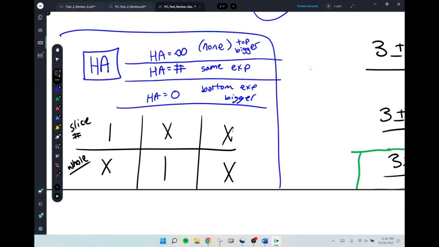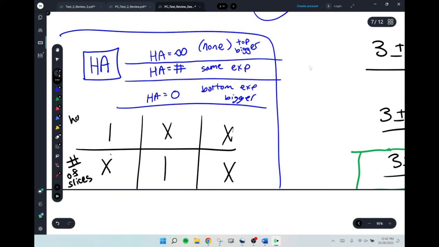The 9 was working. What? The 9. Yeah. As the whole pizza goes to infinity, and you get one slice, your slice should be getting bigger. But it's not. We know that. You see what I'm saying? Oh, that's not true. The bottom is the number of slices. And the top is how many you get. Right? That's what we always say with pizza. How many you get. Now it makes sense.